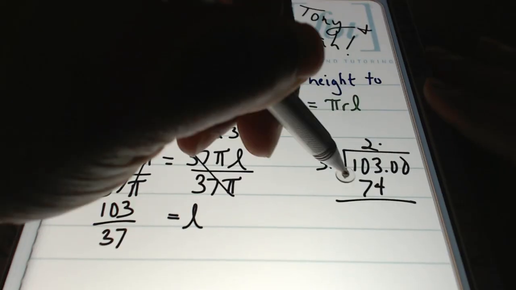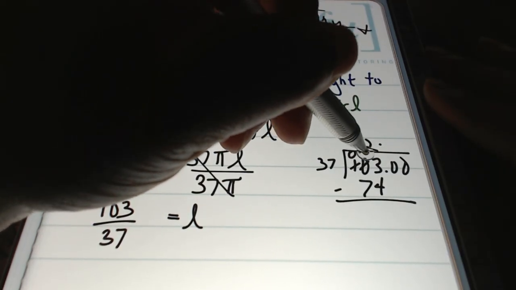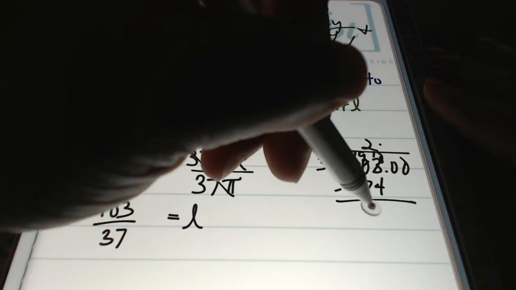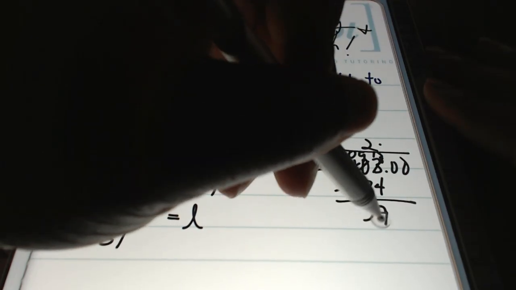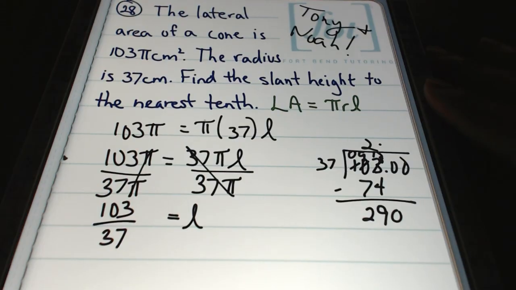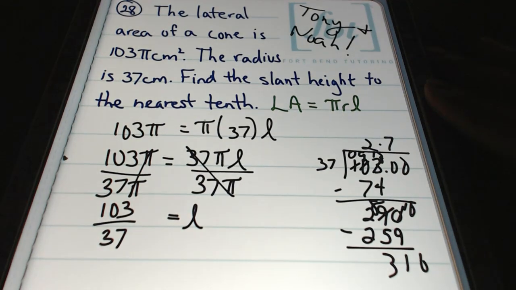All right, so then we're going to borrow, guys. That's the 9. That's going to be 13. That's what I was missing. 13 minus the 4 gives me 9. That's 2. That's a 0. There we go. Better now. Okay? And so we're not going to get any closer than that 259 going in there for 7 times. We'll then subtract. We got our 10 minus the 9 is 1. We got that. It's going to be 3. We're going to add a 0 here. And then that's going to go in there, guys, approximately 8 times, because we know that the 37 times the 8 is going to give me 296.